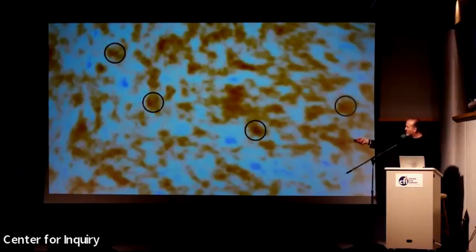And you can kind of see this actually. You can kind of see that the characteristic size of these blobs is about all the same. That's because the blobs couldn't get any bigger than the size of the observable universe, right? And so now we have a real puzzle because this spot here and this spot here and this spot here, all of these spots are the same temperature, 1 part in 100,000, yet there's absolutely no way for them to have communicated with each other since the moment of the Big Bang, because there hasn't been enough time for light to get from here to here. So this and this and this and this are effectively completely separate universes.